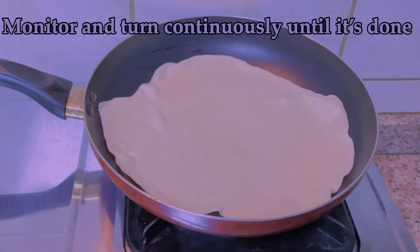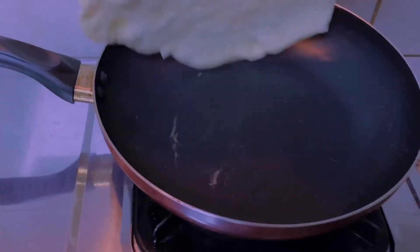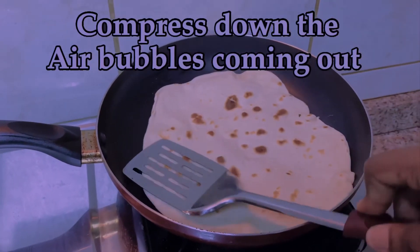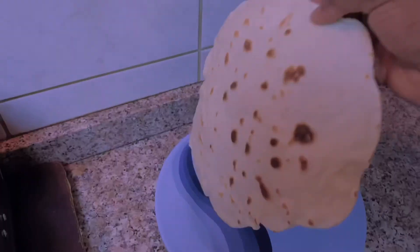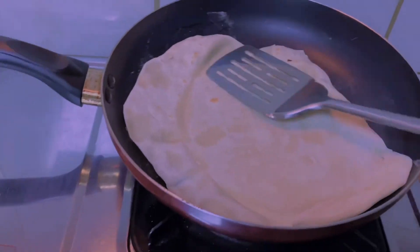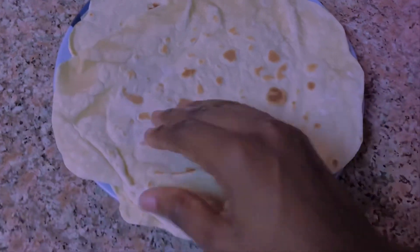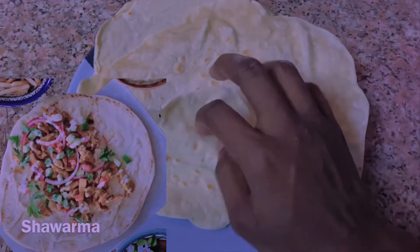Bring the dough in to cook — usually it's cooked for one minute on both the front and back. Always monitor the dough so it won't burn, and remember to turn it continuously until it's ready. Also check for air bubbles coming up and press them out, as they're not needed. After one minute it's done; proceed using the same method to cook the rest of the dough until all your bread is complete.